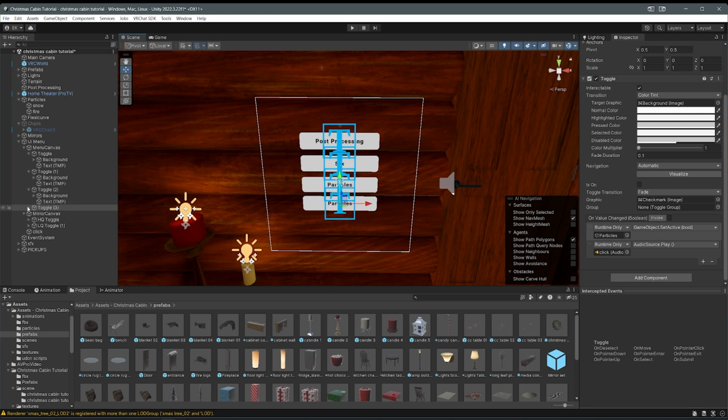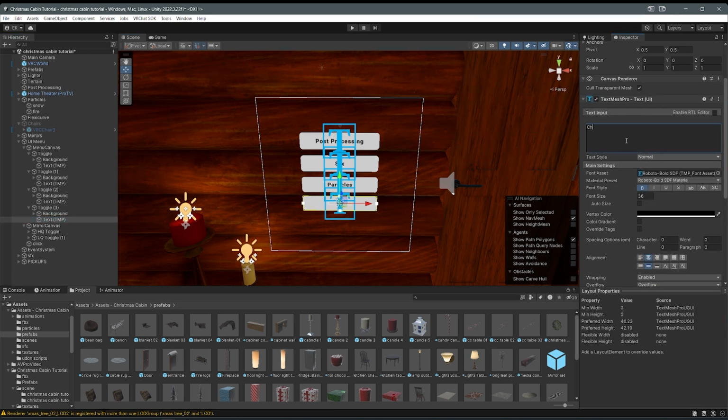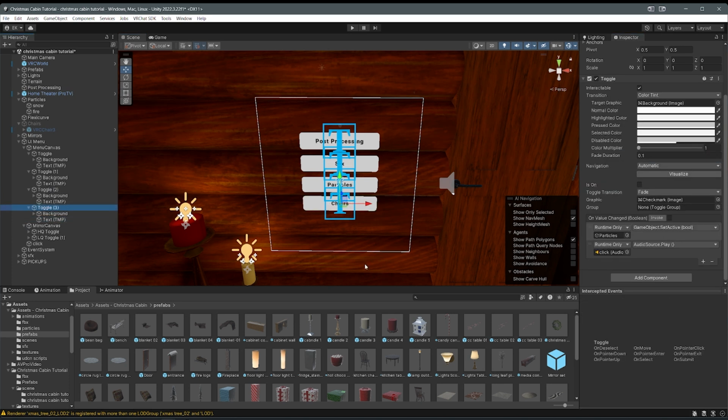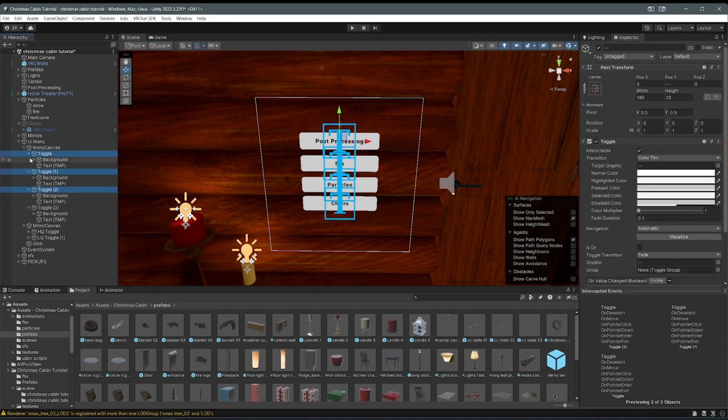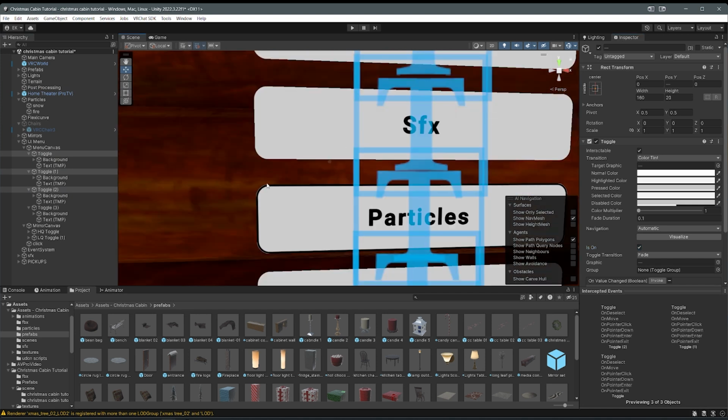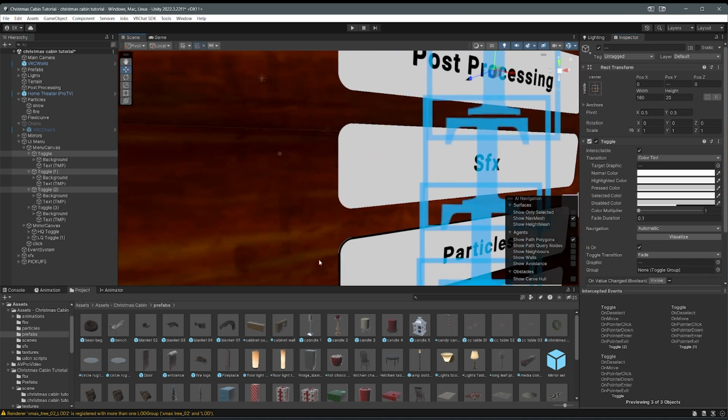Ctrl D. We're going to do another one. Let's have this one toggle the chairs. Toggle, same thing, find chairs. And this one is off by default, so make sure this is on is checked off. And the other ones, I'm holding Control and selecting each one of these. These need to be on by default. And it's kind of hard to see up against the wood, but you can see the black outline now.